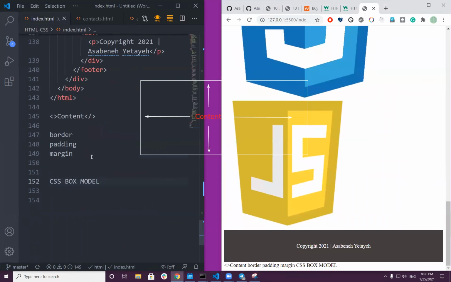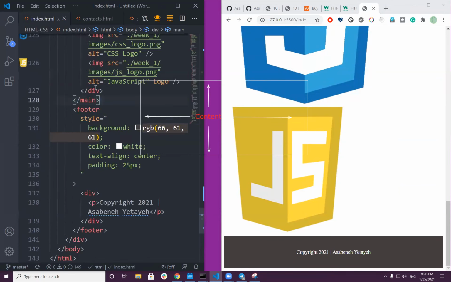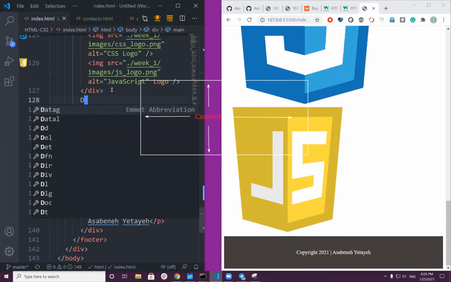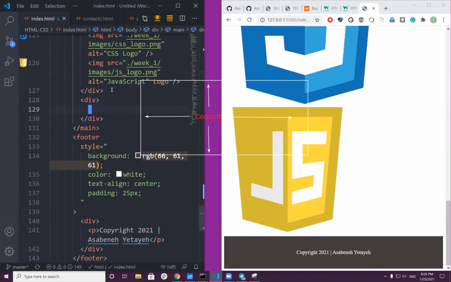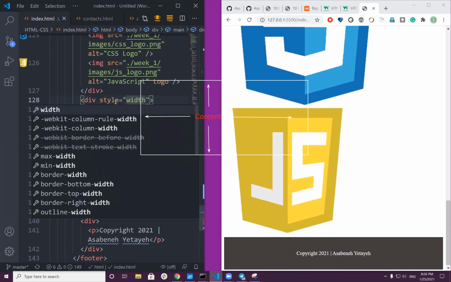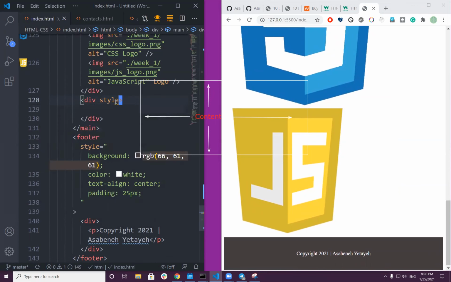So as I told you, you can't write outside of the HTML. That's illegal. Of course it's not illegal, but don't do that. Let's do inside the main section. I can write div. I want to create a div, so I can say style. Style widths, I can give a width for this, but I don't like to give it a width, I like to write some content. I can just write content.